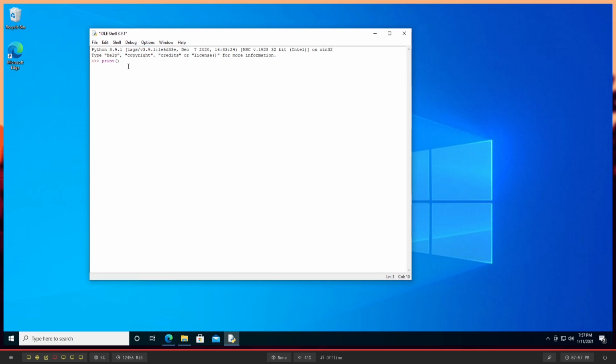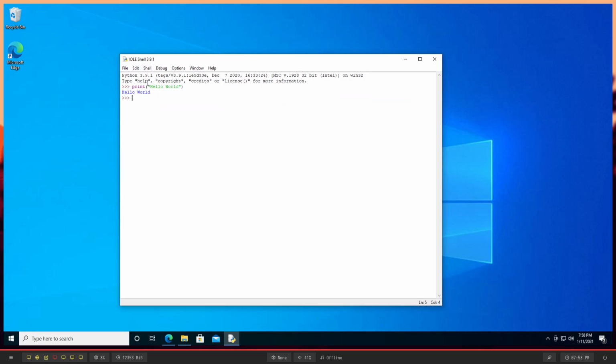Yeah, so you can enter anything in here. This is called a shell. So just enter any command in here to see if it works. And you see it should output hello world here, and this means it's working. Now, you can tell that we aren't actually working with a file here. It's basically just a shell.